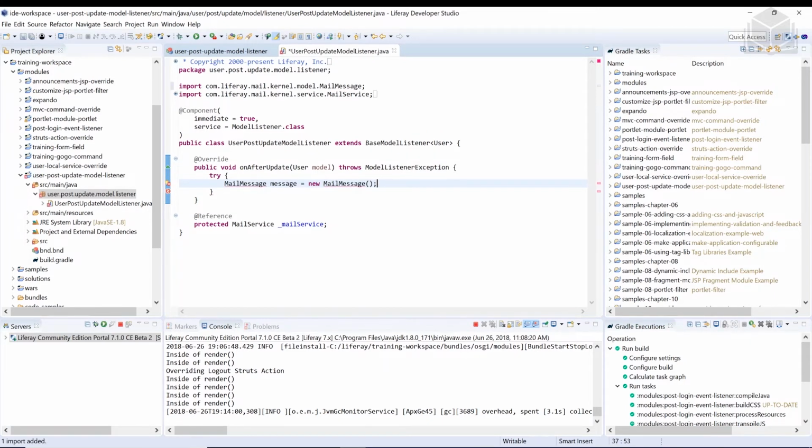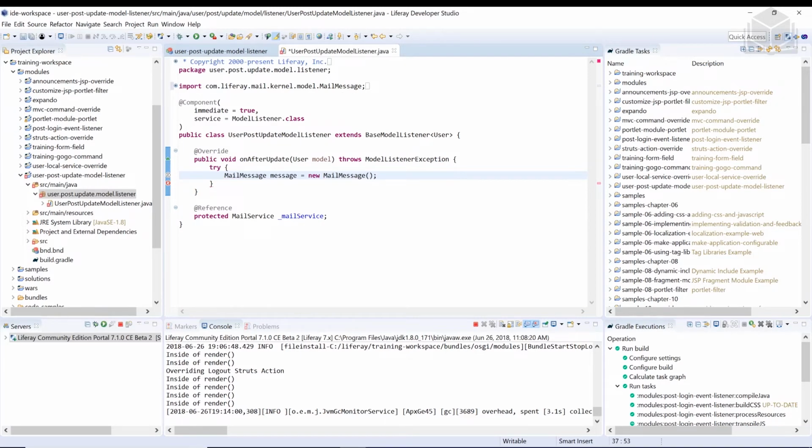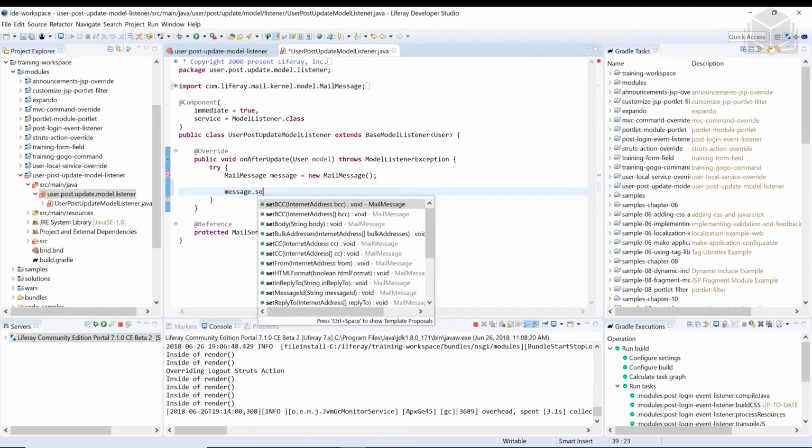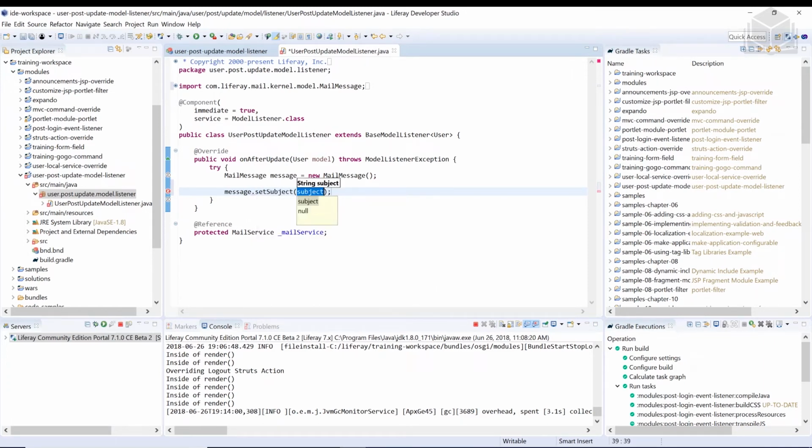And then Control-Shift-O to bring in that MailMessage class. Next up, we need to set the subject and the body of the email message. So message.setSubject, and then we can do something like "Security alert: account settings!" We mean serious business when we throw an exclamation mark there.